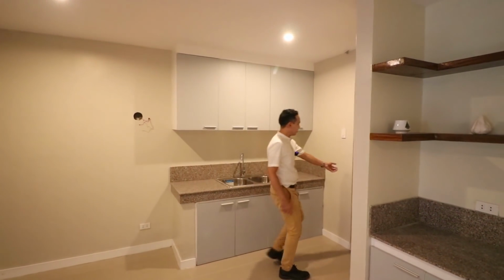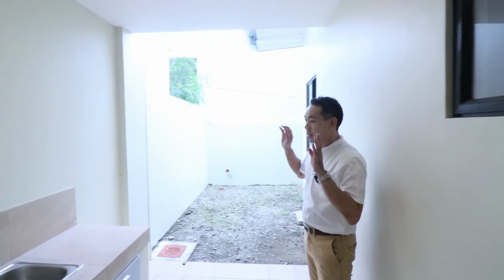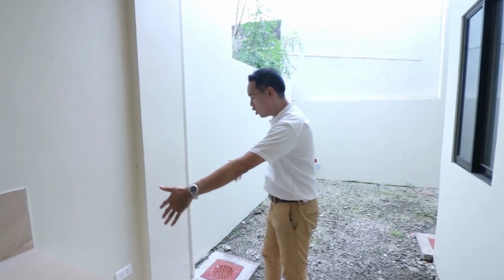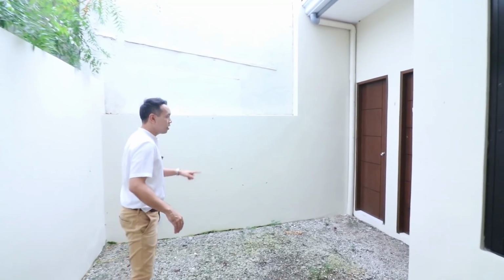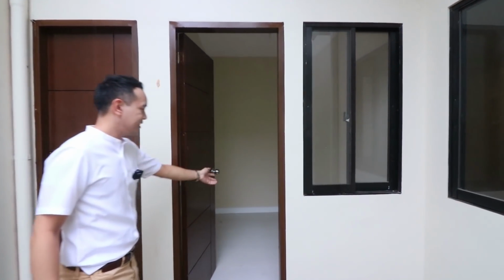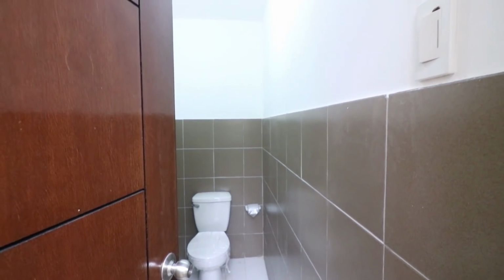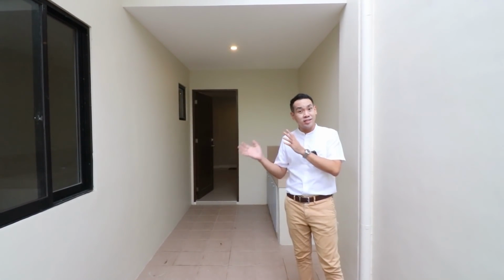And from here, you have additional space in the form of a wet, dirty kitchen space, an auxiliary kitchen area. You can even have your laundry machine over here, a washing machine, and you have a garden area here. And this is where you have the maid's room and the bath. You can make this whole area an area where you can hang clothes, or you can potentially even landscape this in the future if you purchase this home.